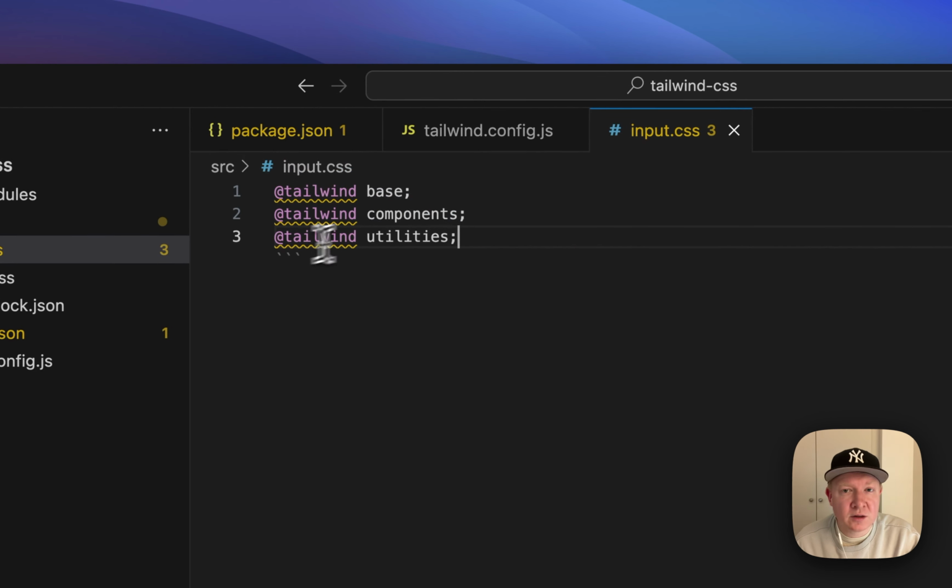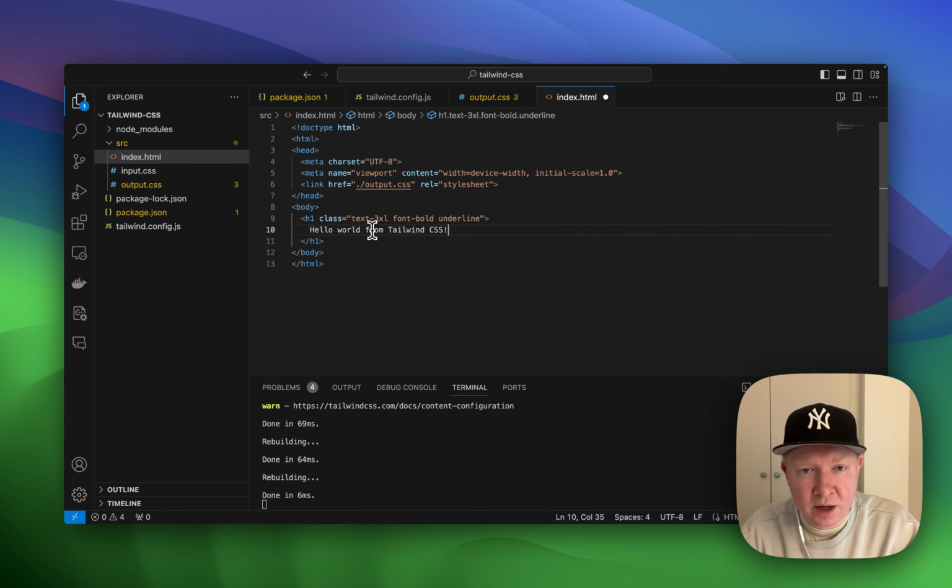In our src folder we just create index.html, and we just paste the source. What do we have here? We use output.css as a CSS file, and it's quite simple. It's hello world from Tailwind CSS, and here we are.